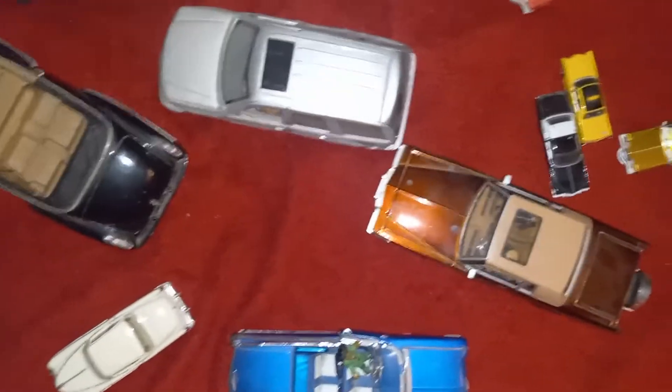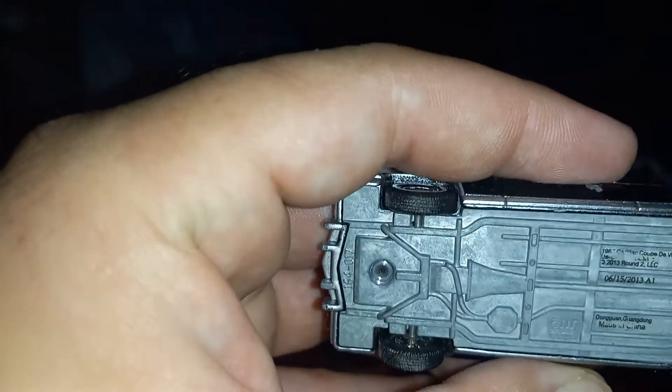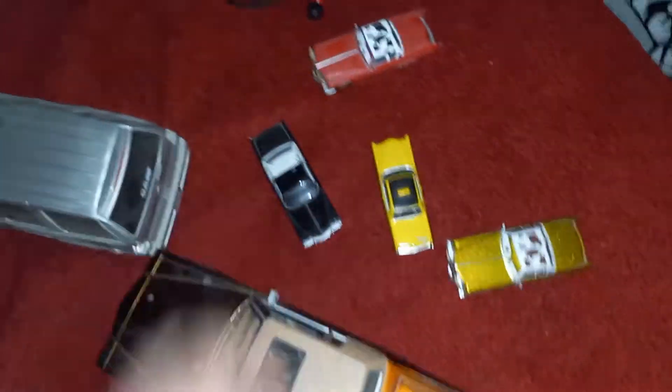I also have the big rig from the Scarface movie — I will do a video about that. This one's from Cars — that is Dex Dinaco, and here's his brother Tex Dinaco. They're both Coupe de Villes — 1975 Coupe de Ville Caddies. Actually looking at it, this is more like a '78 Caddy — I can tell by it, it's not a '67.